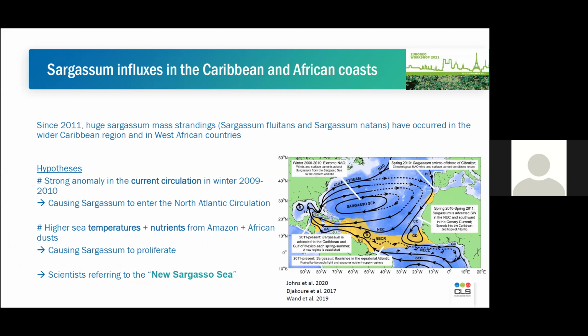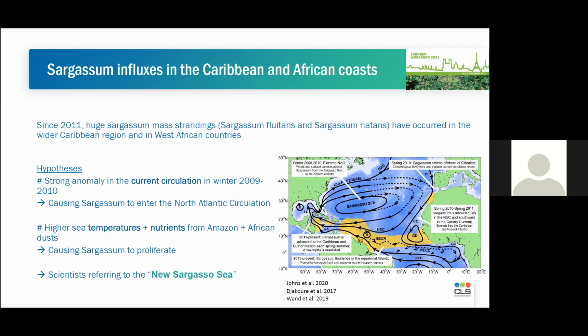There is still a lot of research going on this subject. Laboratories in the US, in France, in Mexico, and elsewhere are working to understand what is happening with the Sargassum and why we have Sargassum arriving now that we didn't have before.